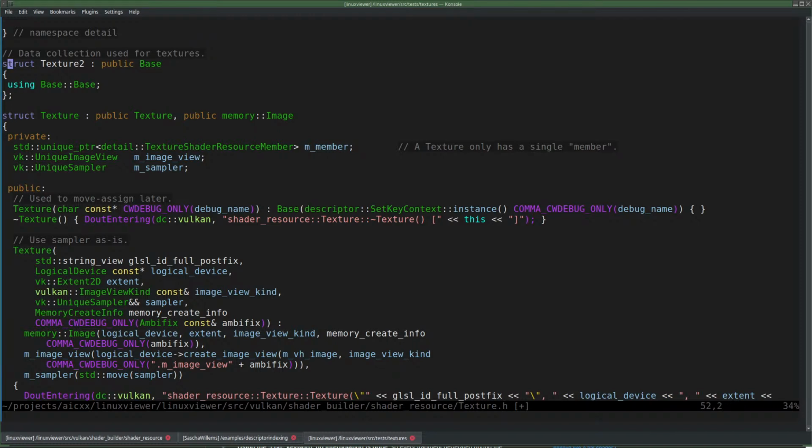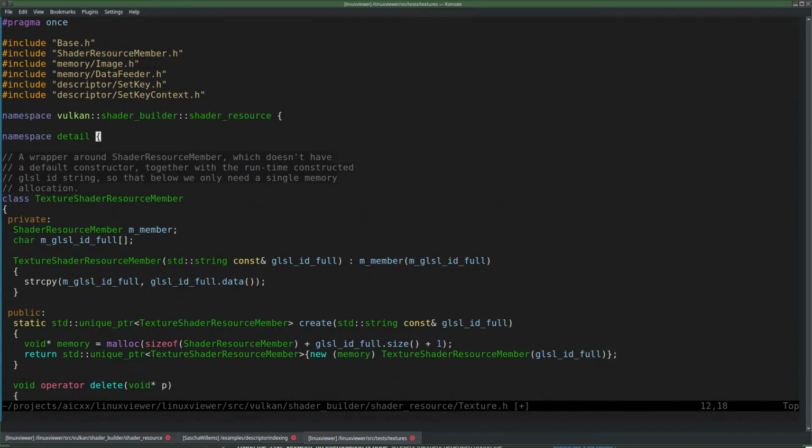Now let's give this a different name. I'm going to call it texture, but I'm going to put it in namespace descriptor, I think. But I want to keep it here for now. So currently I'm in namespace that.